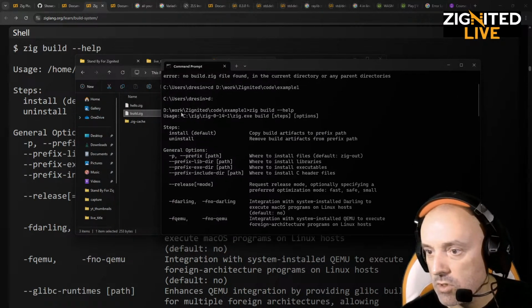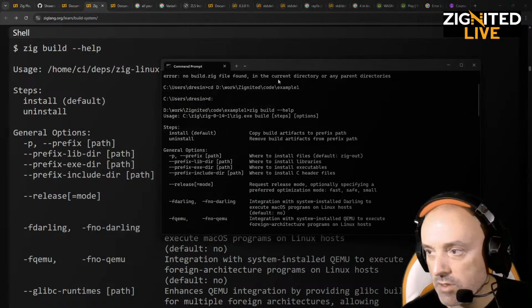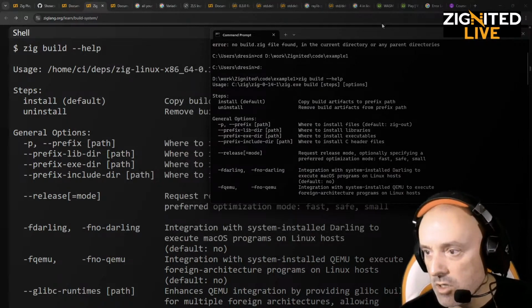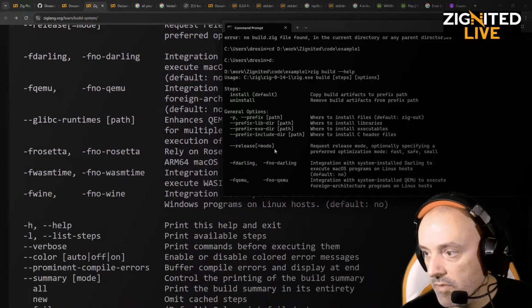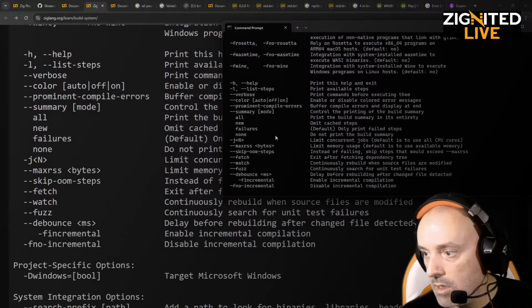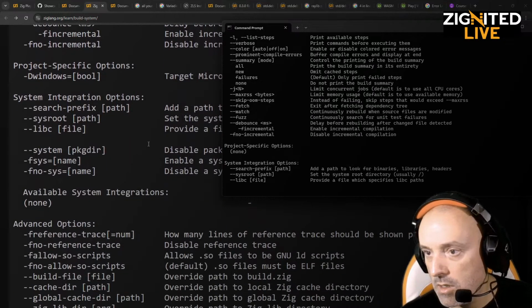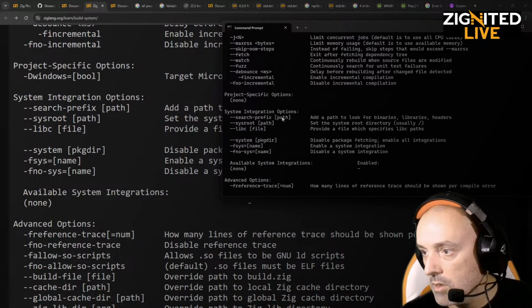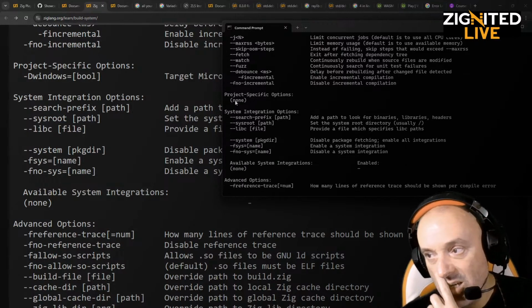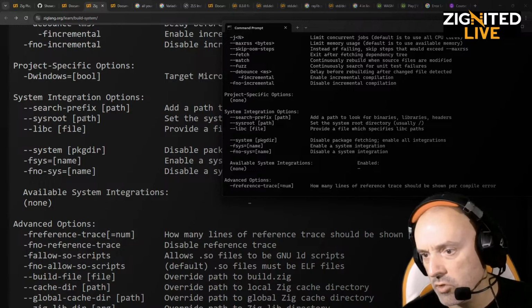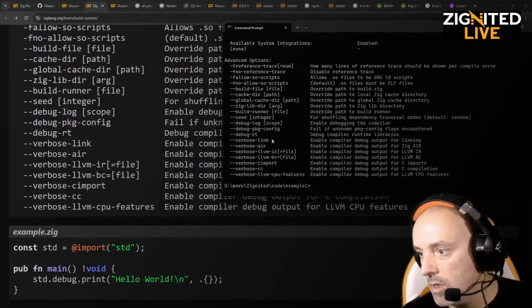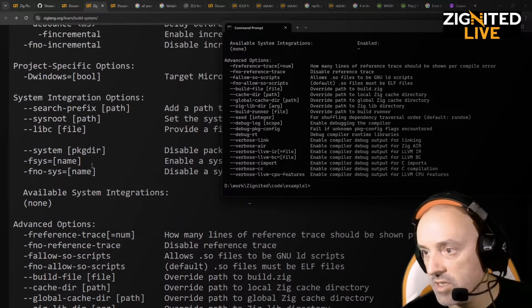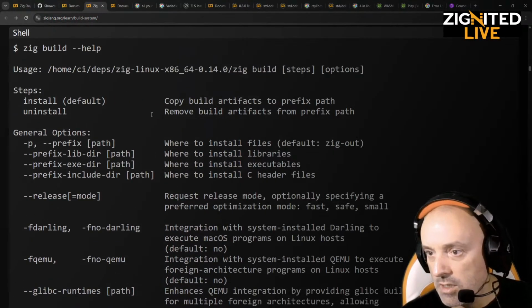Okay, sorry. So let's see if I compare my terminal with these things. They should be pretty much the same. Okay, yeah. The same flags here. So here in my case, this is non-project specific options, and here it's the Windows equals bool in their example. So they have different settings, okay. But in general, I got the same output as them, more or less the same. And let's see what they say.